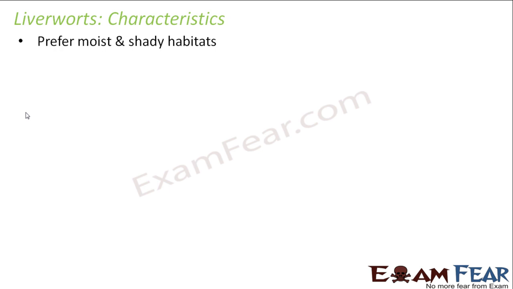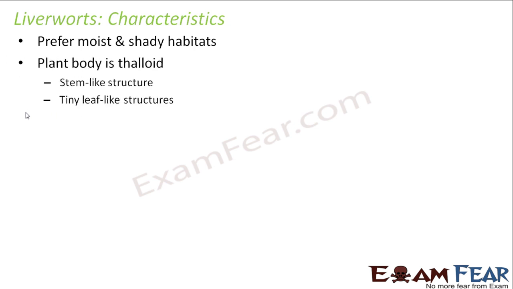Almost around 9,000 species of liverworts exist on this earth. When you talk about their appearance, some of them exist as leafless thallus, that means without leaves, whereas most of them exist as leafy thallus, so they have leaves. Talking about their habitat, they prefer moist and shady habitats and do not want too much light. The plant body is thaloid — not too much distinction between different parts — however they have a stem-like structure and tiny leaf-like structures. Body differentiation is obviously far better than the thallophytes, but still not too distinct.